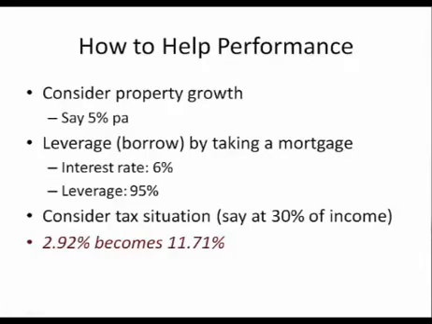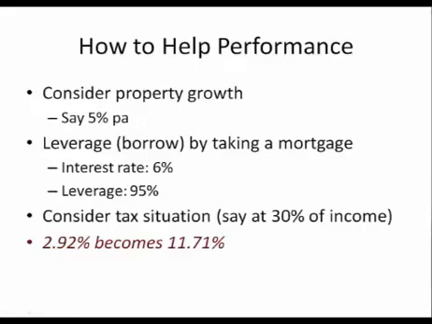We can then move to help our property performance by looking at what other factors we can do to make the property perform. We've already seen that by simply considering the reality of property growth, we've lifted our performance from 3% to about 7 or 8%. Let's assume that we've got 5% property growth. We say, okay, then we need 7%, but even that is really a bit tame. I'd like to have something a bit more interesting than a 7% return.